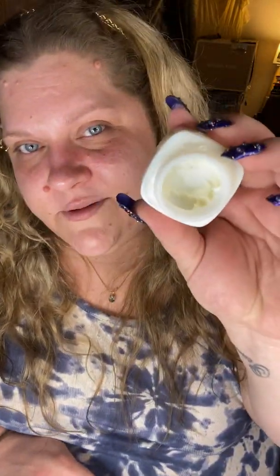I will say my absolute favorite eye cream, though, is this one. This is L'Oreal Revitalift Eye Cream. I just love the packaging, first of all. I think the packaging is so, so pretty. It's got this really beautiful, like, marble-esque glass bottom with this beautiful red kind of just glossy top. I think it's so, so pretty. I really enjoy this one. I'm almost out of it.